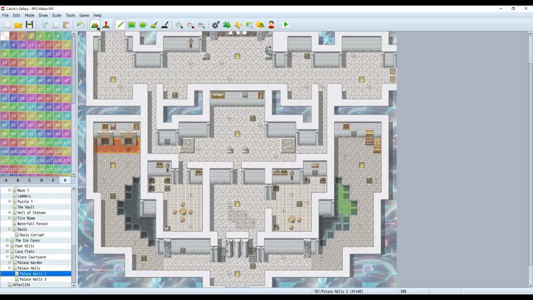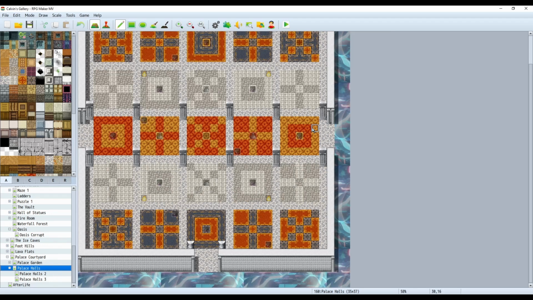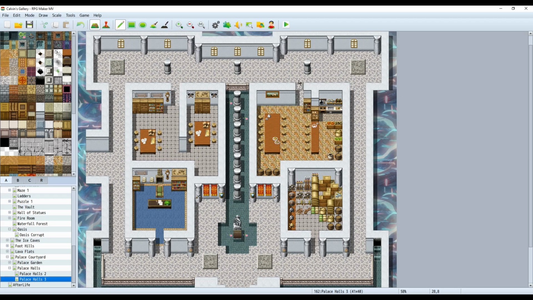So next we have the Palace Halls, or Palace Hall 2. This is going to be if you go through this side room here, it'll take you to Palace Halls 2. Or 3, here we go. Palace Halls 3. This one is not finished yet. This is just the map. I'm still trying to decide on what to do with this room exactly. It'll probably have something to do with the water, some kind of water puzzle, maybe with the tiles. Not sure yet.